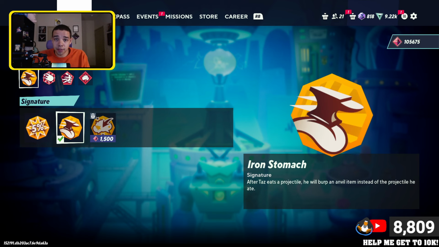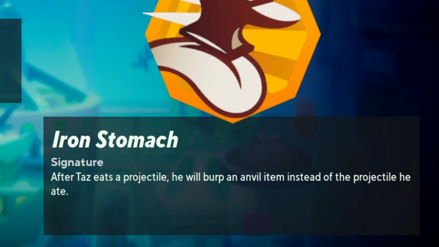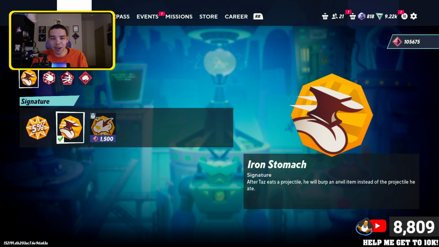The other signature perk for Taz is the Iron Stomach. This is what I used to always use back in the beta. However, I do think now it is a little bit slower. We can kind of test it out a little bit in a second here, but overall it doesn't feel as good as it used to, but it's still a decent perk.